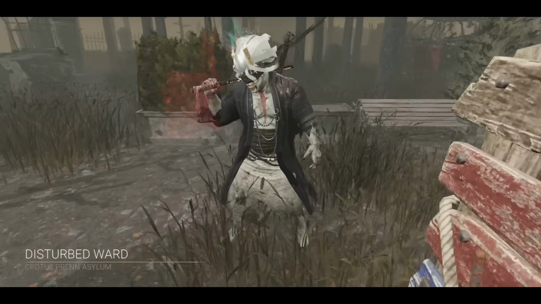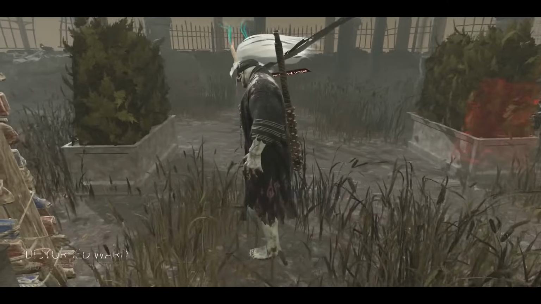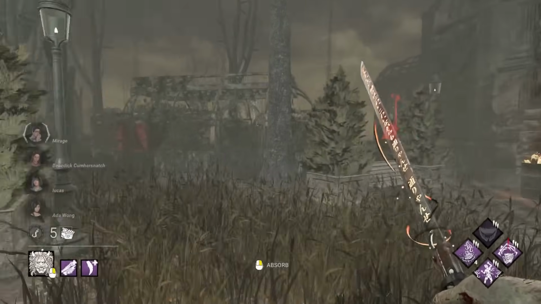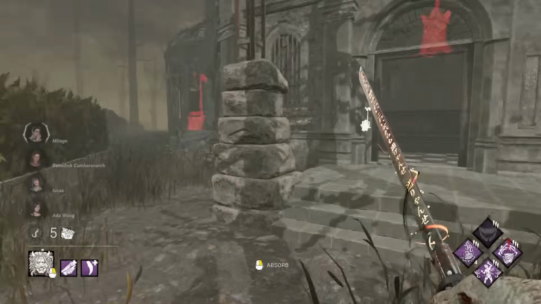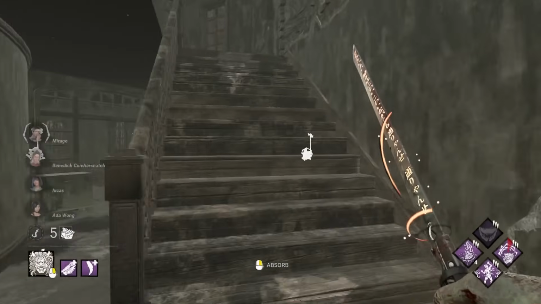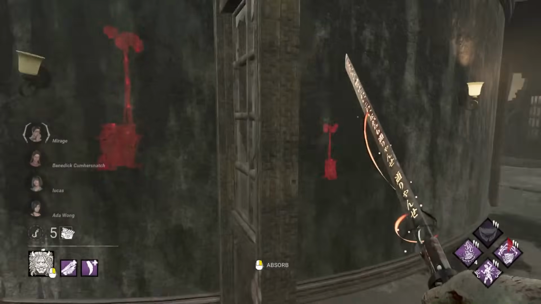GG's. Oh, Disturbed Ward. Bit of a tough map, actually. So hopefully we don't get too shit on this game, because this one could be a little tough. Depending on how the survivors are, though. I mean, obviously it depends on the survivors. Sometimes you get easy games. Sometimes matchmaking decides to actually work for once. So I guess we'll see if this is a functioning game or not.